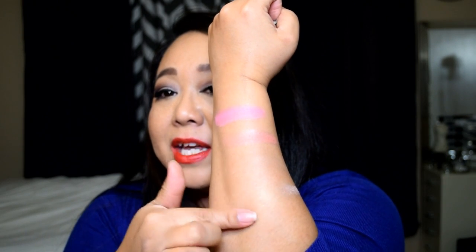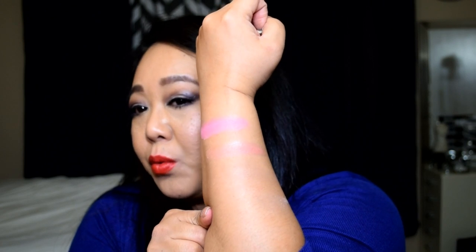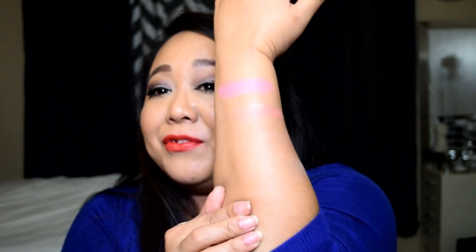And then finally you have the highlight, which is Inner Light, which is a beautiful highlight. If you can see it once I blend it out a bit, it's got a great, beautiful gold sheen to it, and I really do like this highlight. It's not something that's got overly chunky glitter, or looks like it's going to make me look oily. This actually has a nice little soft sheen to it, kind of like candlelight. So I'm definitely going to play with this highlight color and see how I can work it into my looks.